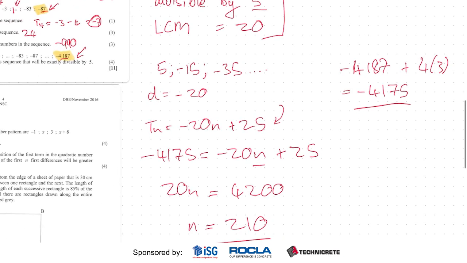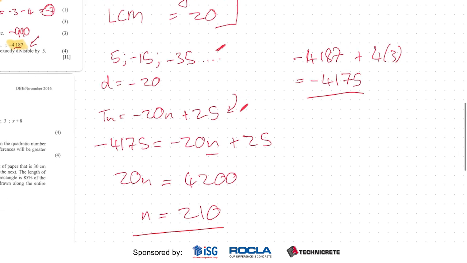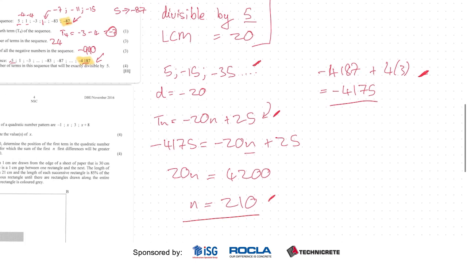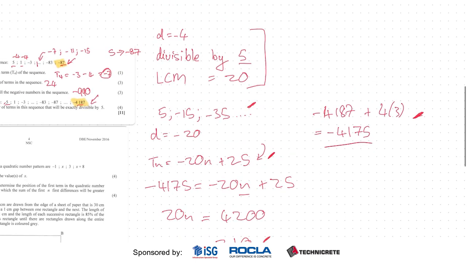So take some time to convince yourself that our sequence makes sense, and that our equation for the sequence makes sense. And then we figured out the last term that's divisible by 5. I hope you agree with me that it is -4175, and then we plugged it in and we figured out what n was. Okay, so definitely for this question, think about it and it should make sense to you. You need to convince yourself that this is okay. Like I said, there's a lot of different ways of doing this, but this is the most straightforward one.